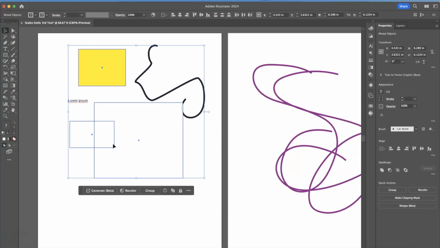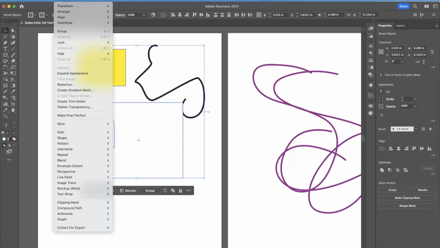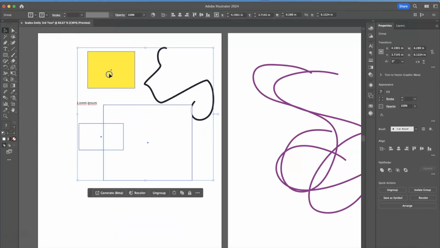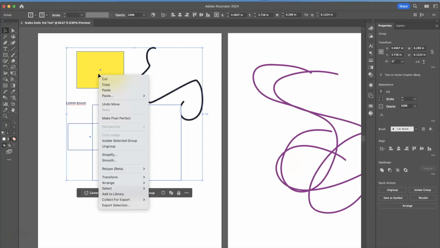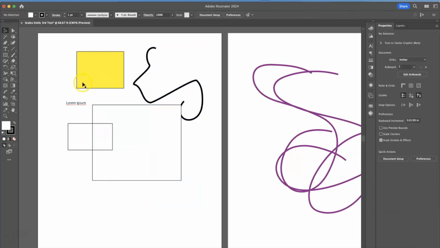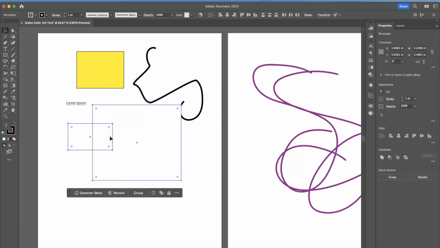And I also have something called grouping, which is really helpful. A group, and you can get to it from Object, Group, makes it so that anytime I click on one thing, everything moves together. You can also right click to get this, and you can see my group now lists as Ungroup, which means I can turn that off. If I've grouped objects, so I'm going to group these two again, that is also Command G on your keyboard.